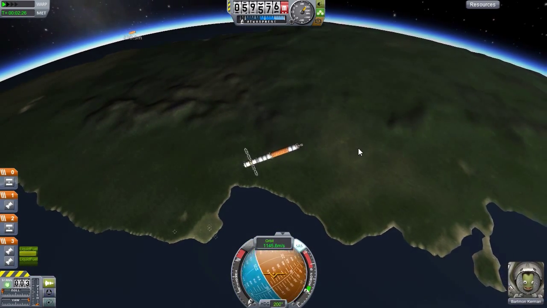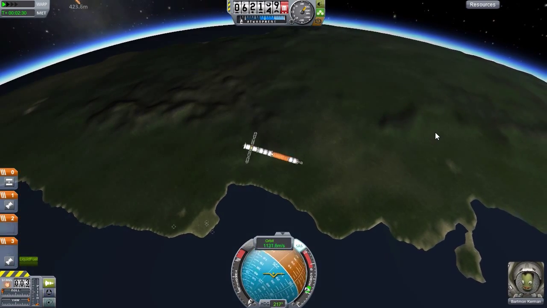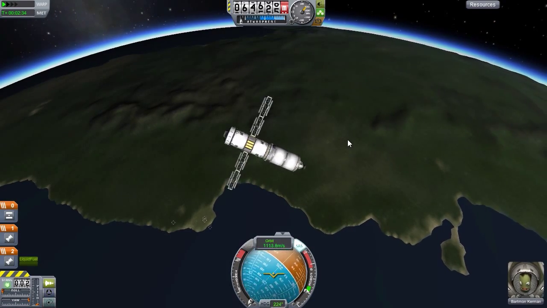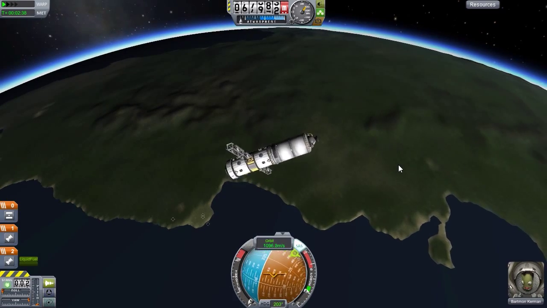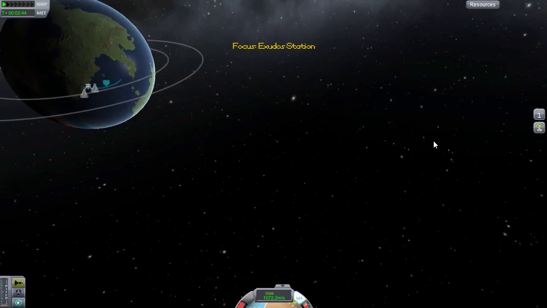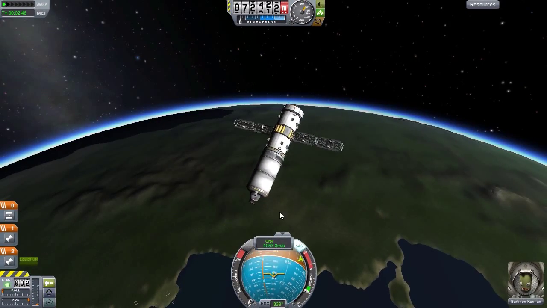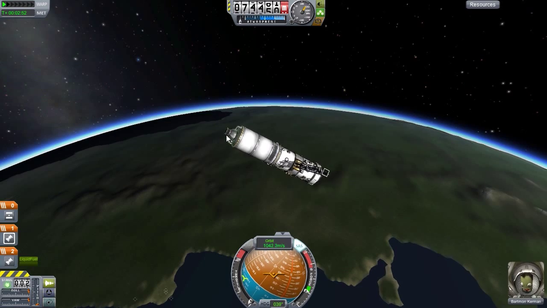Oh, I must have screwed up a fuel line because that one engine should not have... Ooh, that one engine should not have emptied before the other 2. I'm tempted to just end the mission. I really am, because Bartman's gonna die. There is no parachute, but I'm also kind of tempted to try and save him because we do have this engine here.